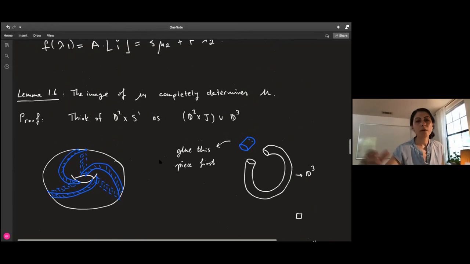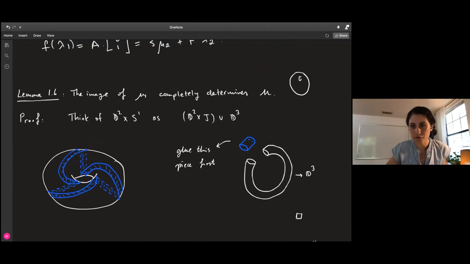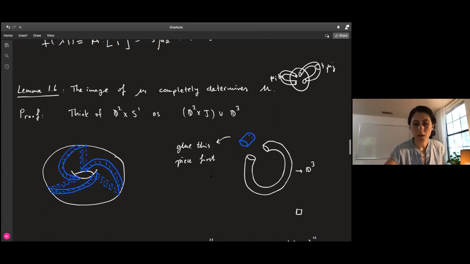If you think about this lemma, we can extend it to any handlebody of genus G in the same way. Recall a handlebody is just attaching a bunch of band handles. You can do the same trick to any meridian. You can remove each piece, and what's left after removing meridian i and meridian j is still a ball, so we can use the same trick. In general, if we have a Heegaard splitting of M, it's enough to know the images of the meridians of just one of the handlebodies to determine M.